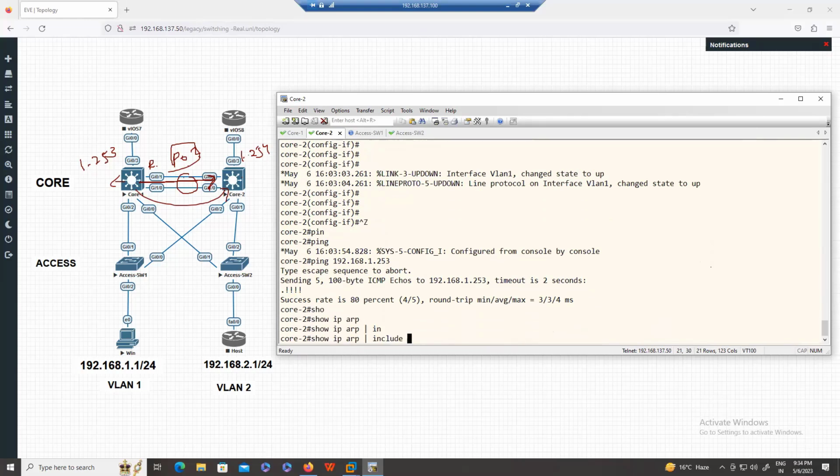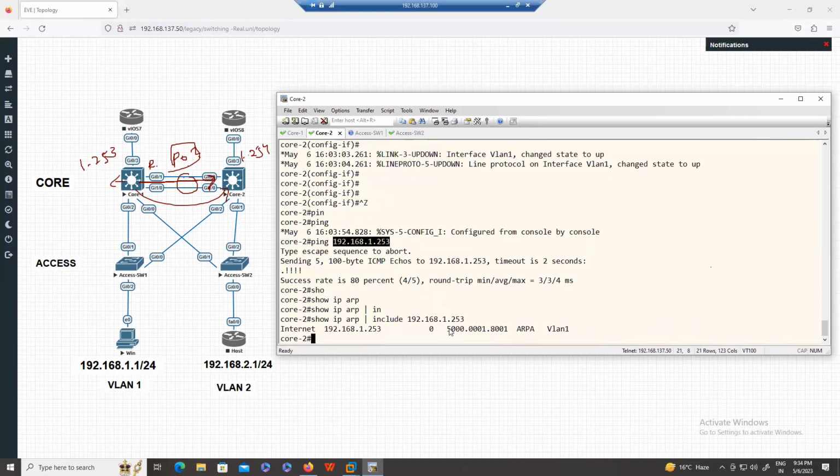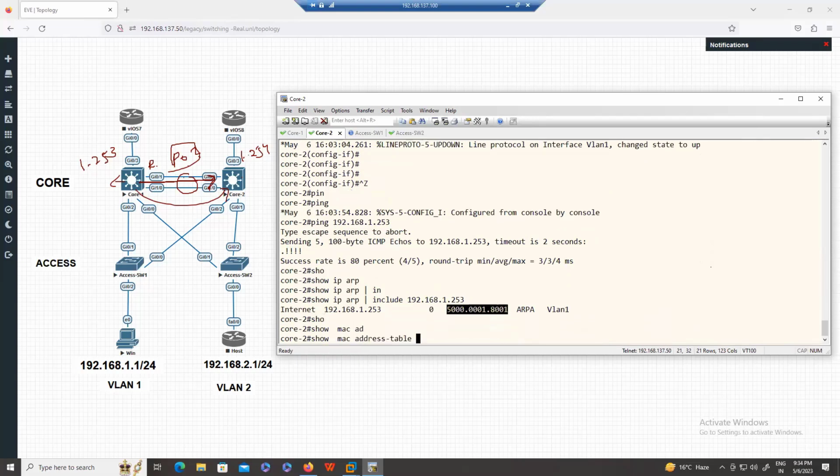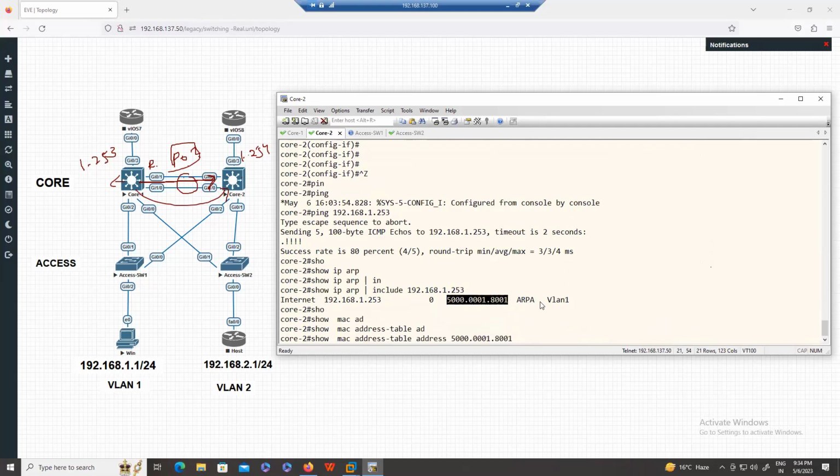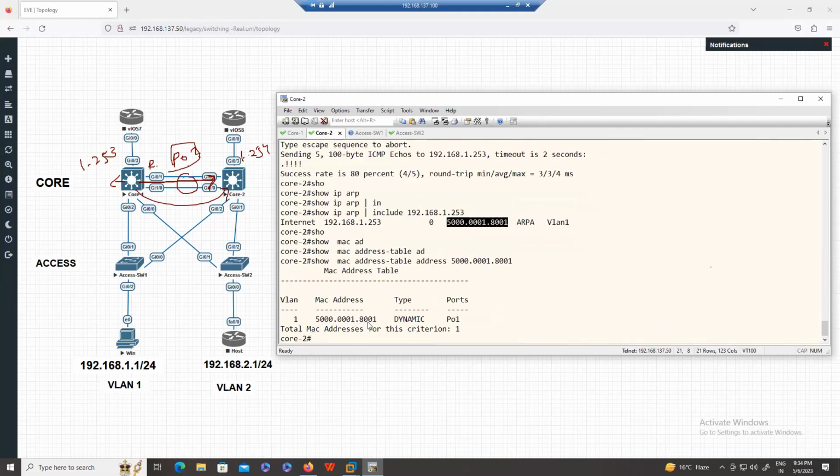If we want to reach Core 1, which physical interface am I using? So this is the MAC address of Core 1, show mac address-table. And you can see guys, in the MAC address table we will not see our physical interface, okay? We'll always see our port channel.